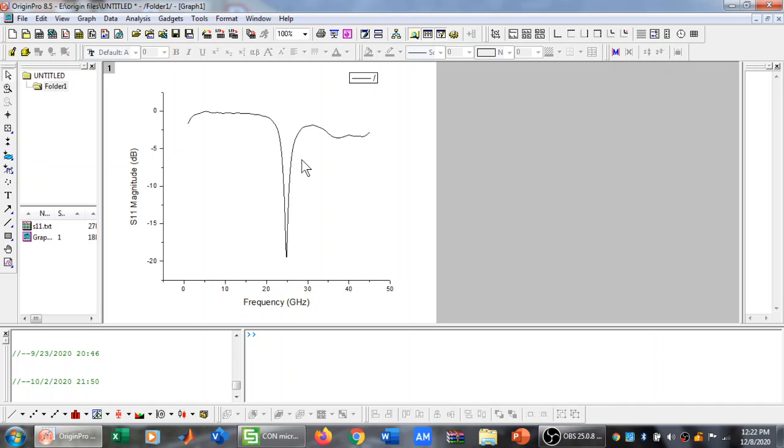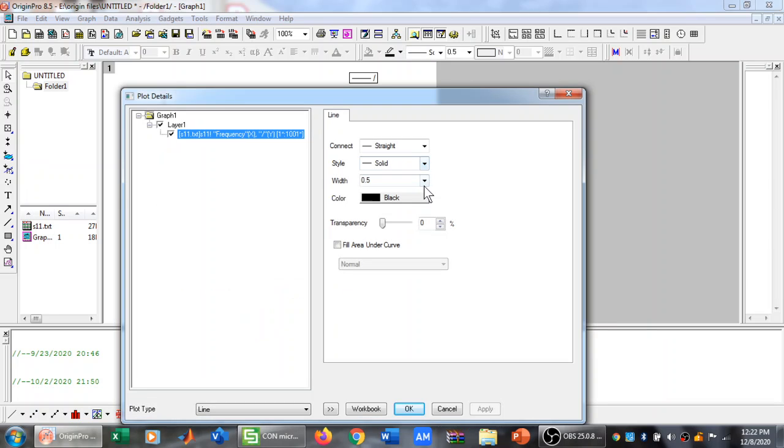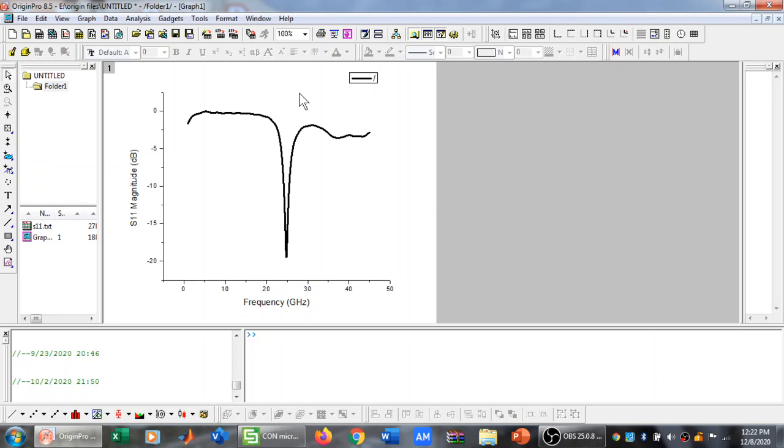This is also done, and then I need to click on my graph, and let me increase the width to 4 so that it's more visible. You can also change the color from here, but now my color is black and I'm satisfied with that. You can also change the graph type by selecting whatever you want. If you want solid type, if you want dash type or whatever, you can select it from here, but solid is more preferable for me now. So I'm going to click on apply, and then I'm going to click OK. So now this graph has been plotted.